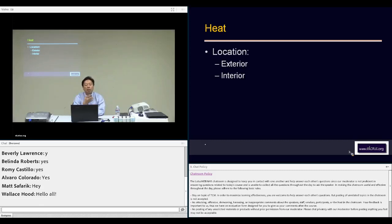All right. And once the disease has passed that initial phase and goes more interior, now you're looking at an interior heat condition. And in this case, it requires the use of herbs that clear heat from the interior. And if you were to go a little bit more in depth, there have been different schools of thought and different schools of TCM that describe how the disease goes from exterior to interior.